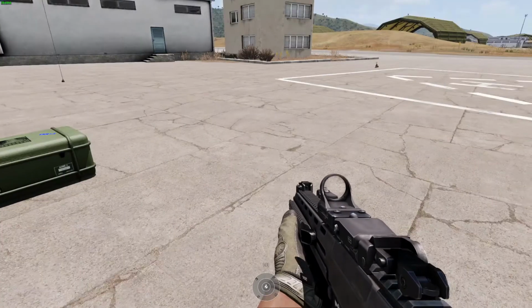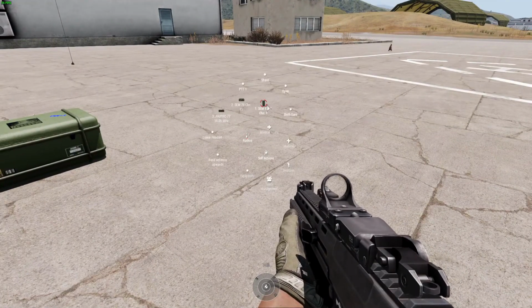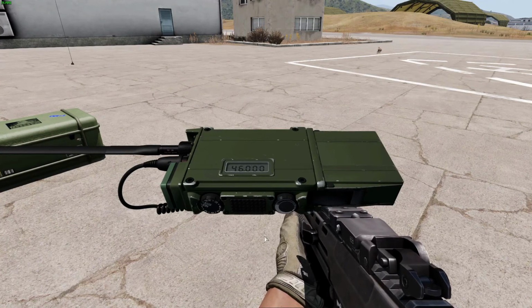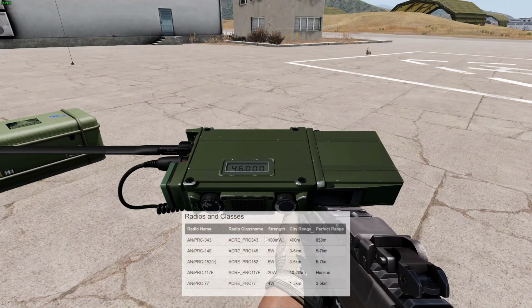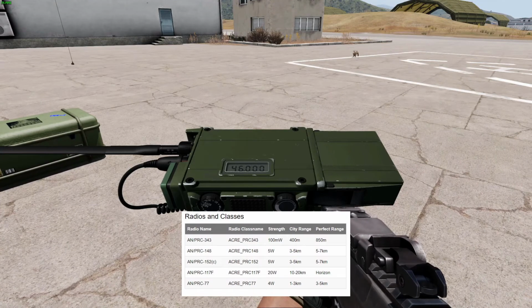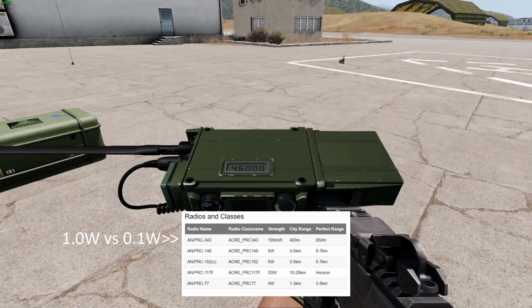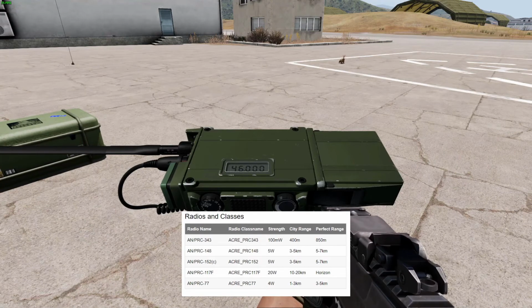The final 2 radios come from our friends over in Germany. We're going to talk about first the SEM52SL. This radio is similar to the 343 in a lot of ways, although it has more transmitting power of 1 watt, which should give it slightly more range than the 343. Should be somewhere between the 343 and the PRC77 for range.